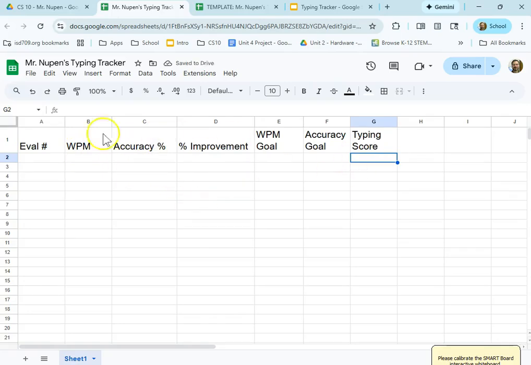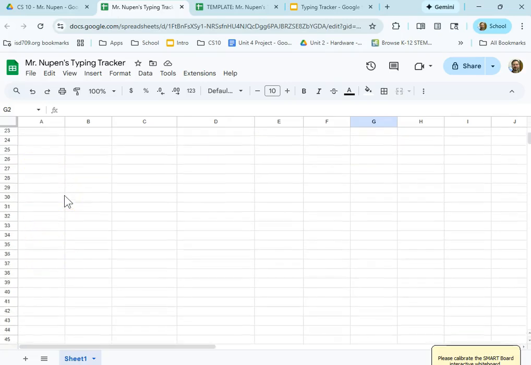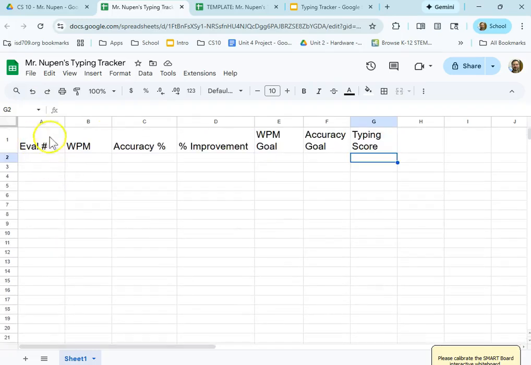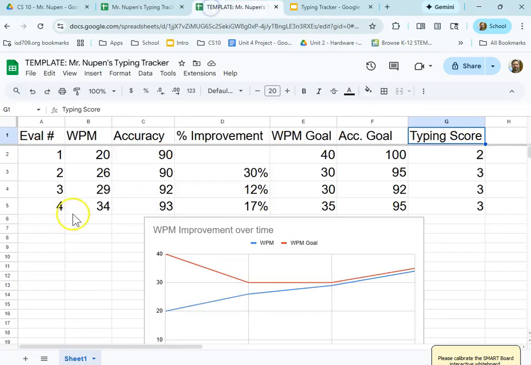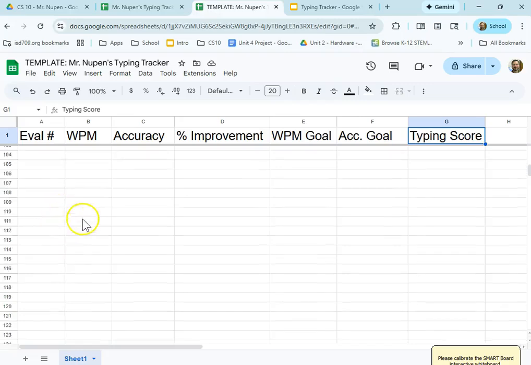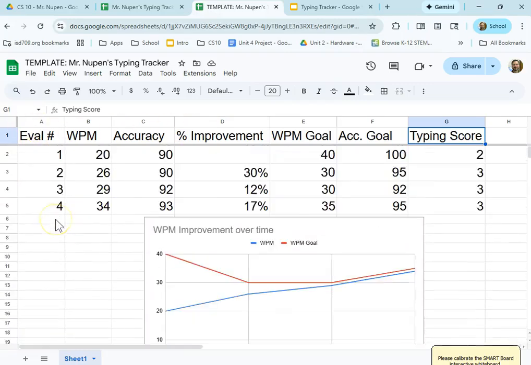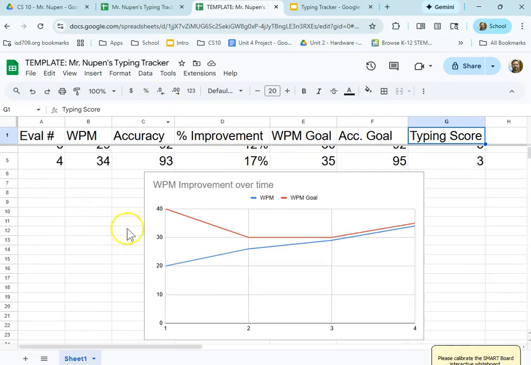Okay. So we've got these all set up. The idea here is that with each typing evaluation, you'll be putting your score in, but if we scroll down, you notice how our columns disappeared up there, our categories. On this one, we've set it up so that if we added in, say, 100 different evaluations, we always see the categories up at the top, which is helpful as you're scrolling along.